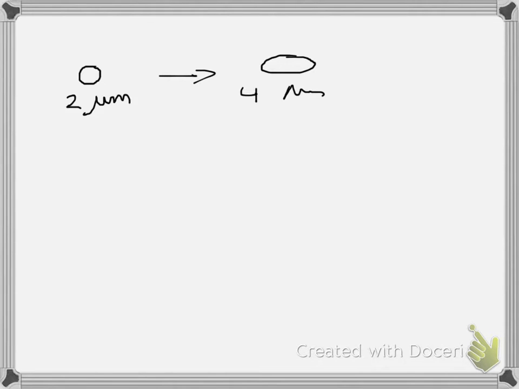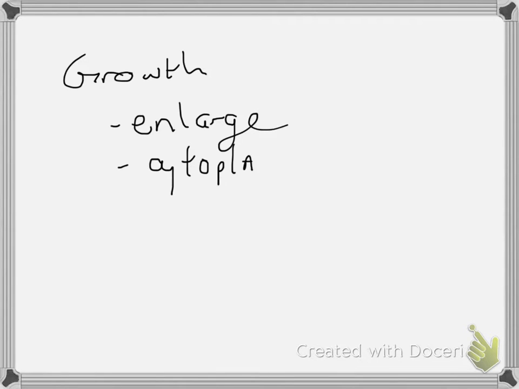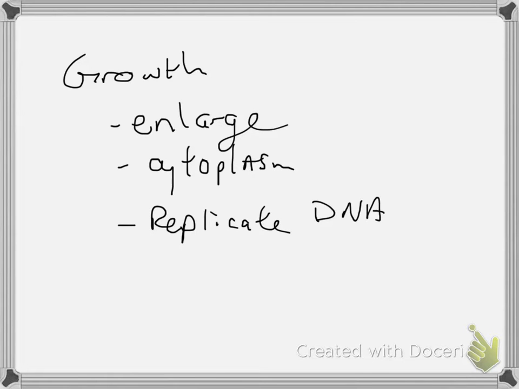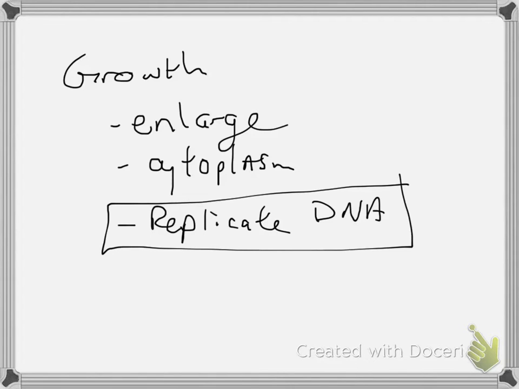So what we're going to really look at in terms of growth, and we'll talk about some of the things that happen in terms of enlarging size. So you can talk about growth, and you can say, okay, it's an enlargement of the cell. You're going to produce cytoplasm, and you're going to replicate the DNA. Oh, but now, if we say that, we're actually switching from growth to reproduction, right?